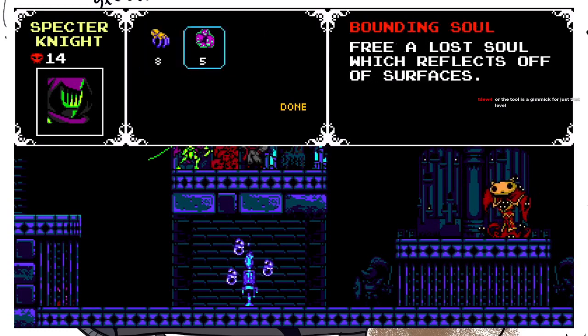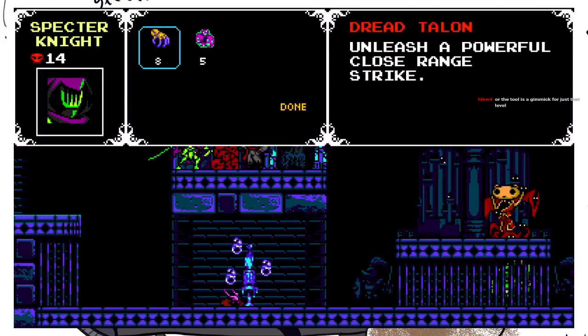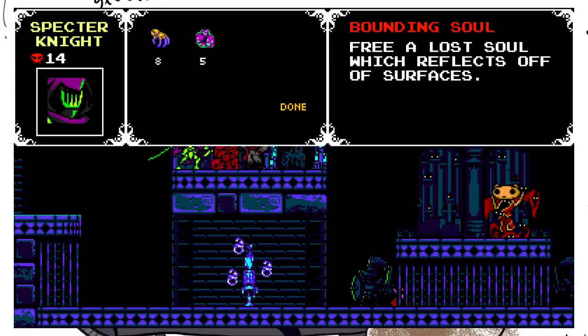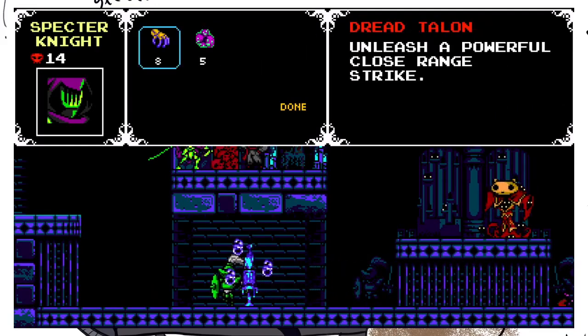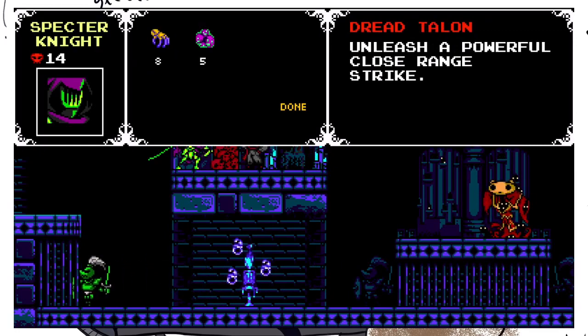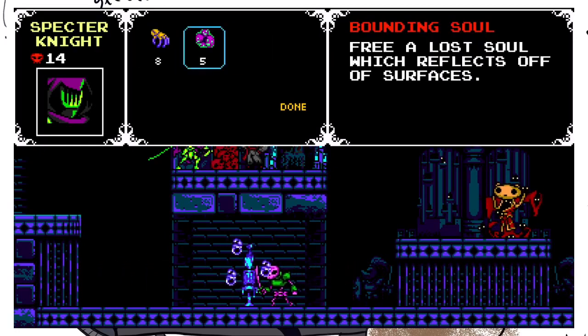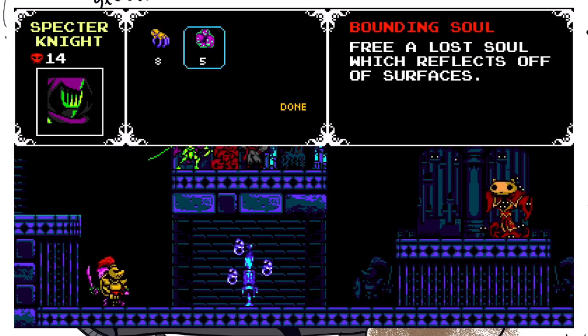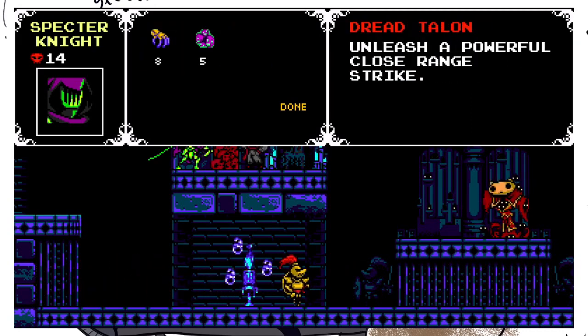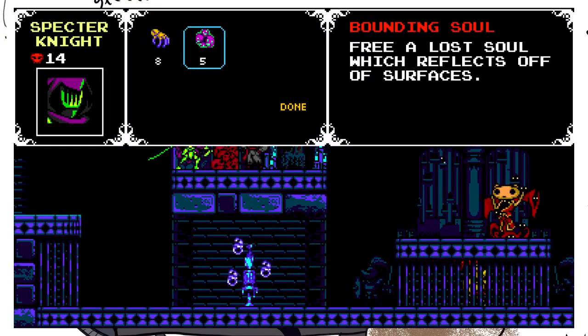Or if the tool is just a gimmick for just that level. That shit's the worst. The Sly Cooper trilogy is full of that kind of thing. Actually, no, it's not. What am I talking about? That's just the whole game. This is how I feel about that whole game, I guess. I'm trying to think of a better example. But yeah, this does happen, and it's stupid.